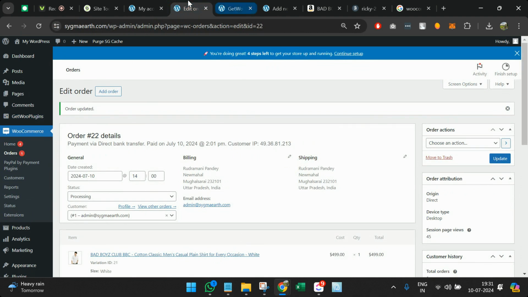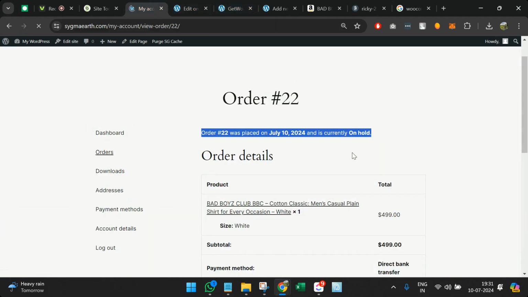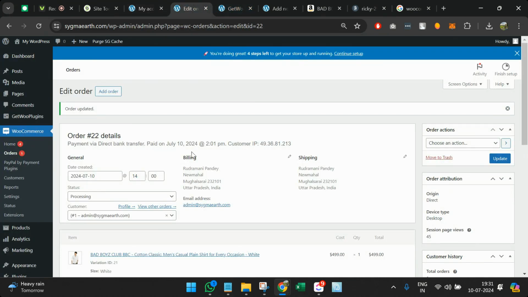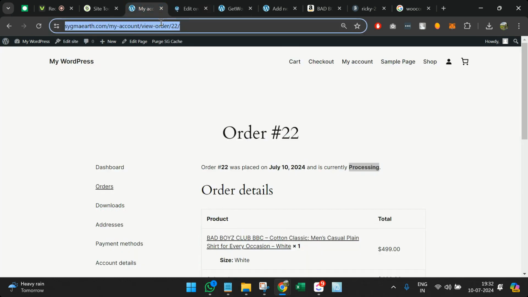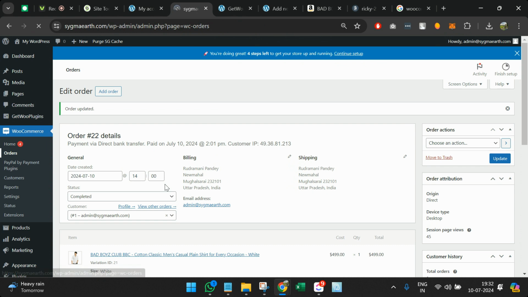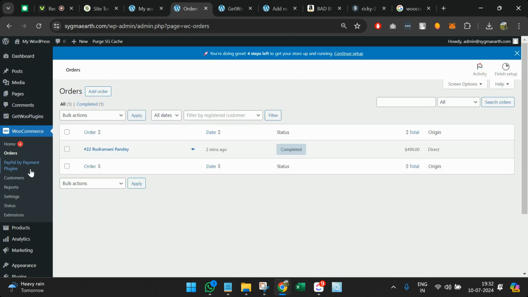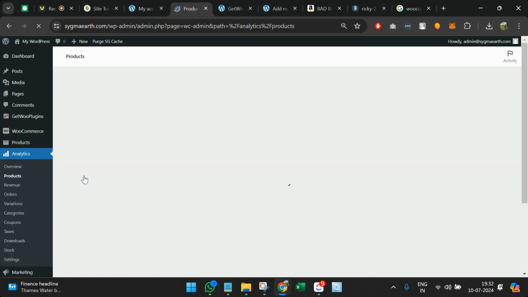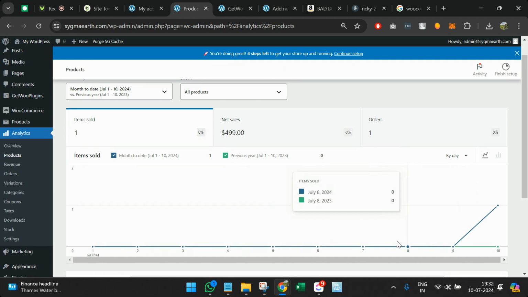So what we can do is like we can go back and see the status has changed. And now the user can even mark it as completed. The admin can mark it out and the user can see as completed. Fine. And even the user can see in the analytics how many orders have been done, how much earning has been collected. So all these things are available in the analytics option. You see a beautiful analytics of all the sales.